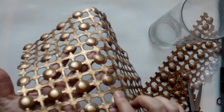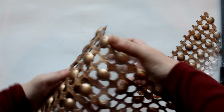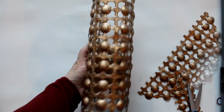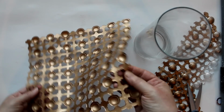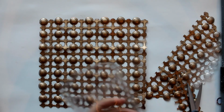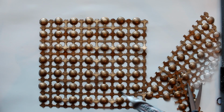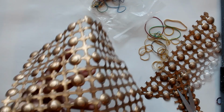And also I'm going to be using, instead of this dome-shaped side, which would make a gorgeous overlay, it would be so pretty just like that, without anything on it, just a gold overlay would be gorgeous. But what I want to do is use that concave side because I want to put gemstones in the spaces there. So I'm going to be using it on the outside.